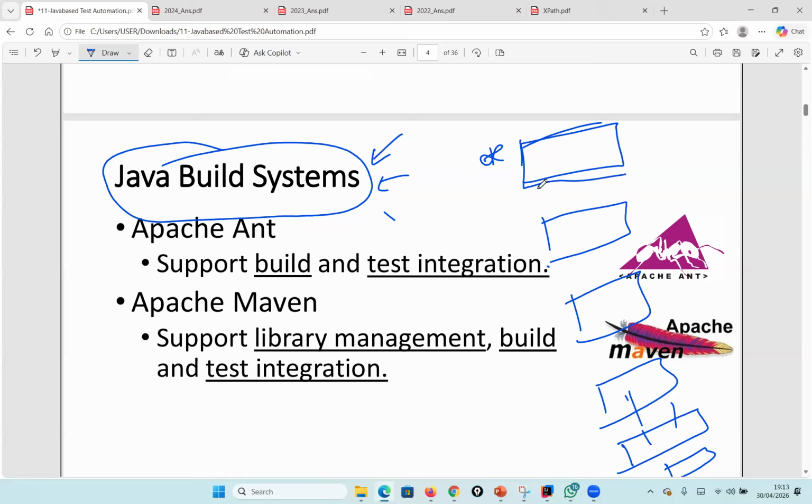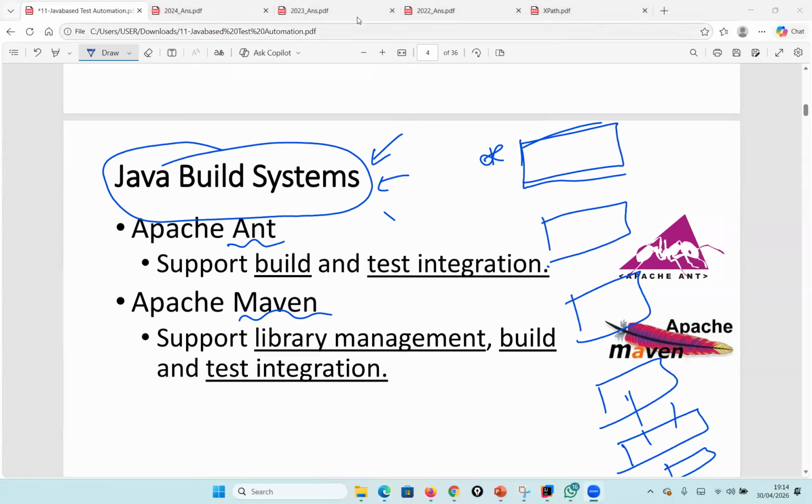So when it comes to the Java language, there are two popular build systems. The older one is Ant, the new one is Maven. Both are Apache tools. So we will be using a little bit of Maven, just a tiny bit of Maven.